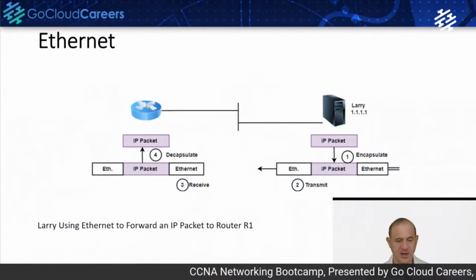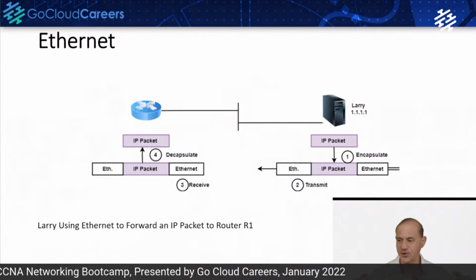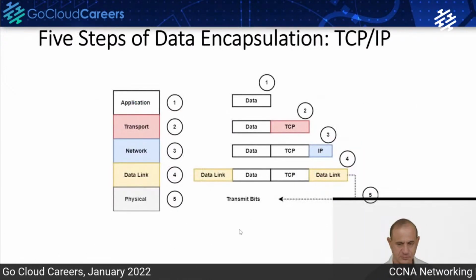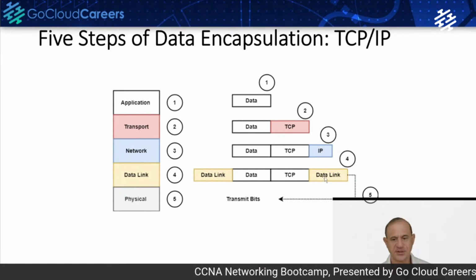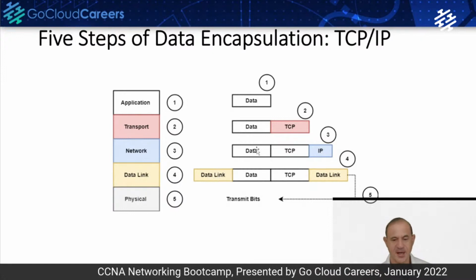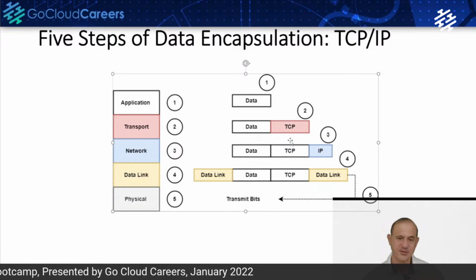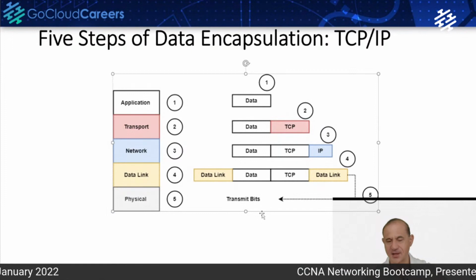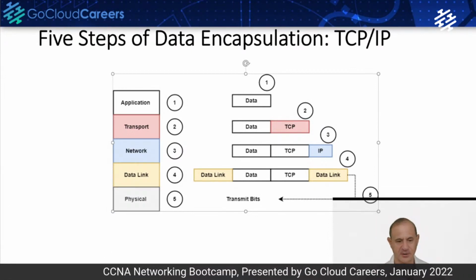So let's go back to our picture over here. In this particular environment, we've got our data and we're adding Ethernet. So there's always overhead of what we're adding. So let's try to look at it from another angle. At the physical layer, we're transmitting bits, which are really in the form of electrons. At the data link layer, we've got our data link header. At the network layer, we've got our IP header. At our transport layer, we've got the TCP header. So as you can see, even as we go from data at the top of the application layer moving down, we have to add headers and encapsulations. So each layer talks to the other layer.